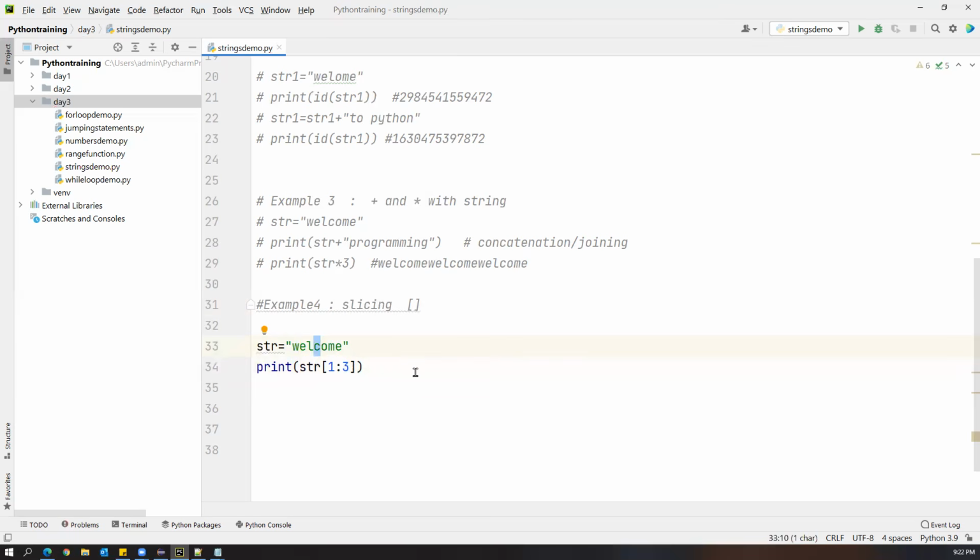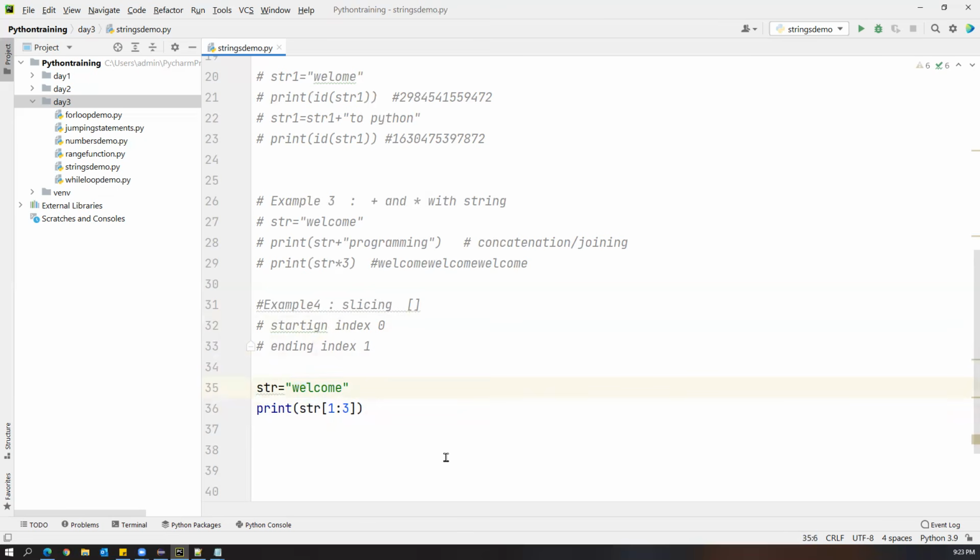The starting index always starts from 0, and the ending index is counted from 1. Remember this. The count actually starts from 0, so this is 0, 1, 2, 3, 4, 5, 6.